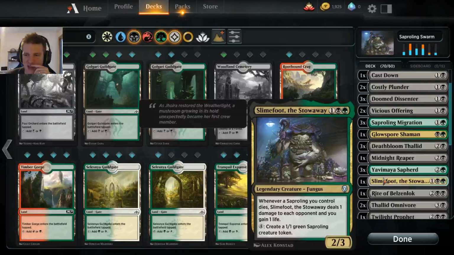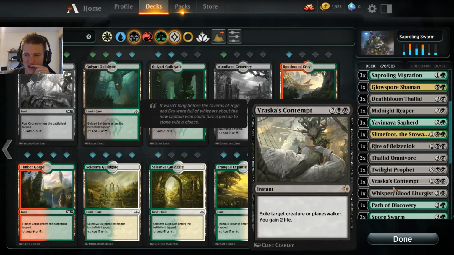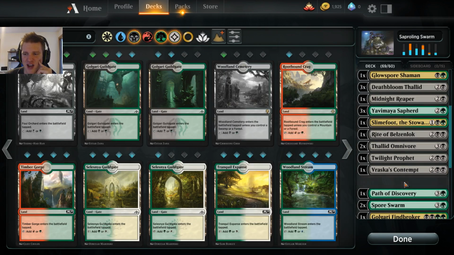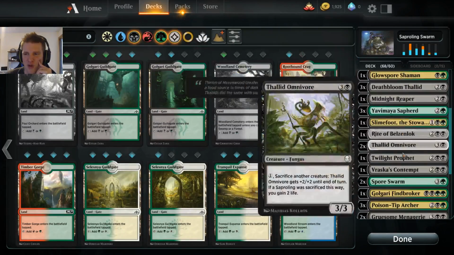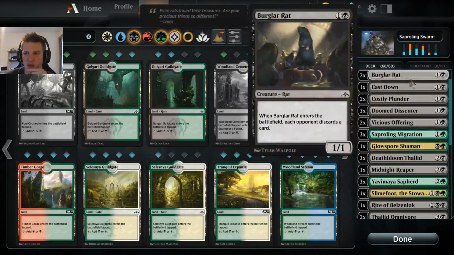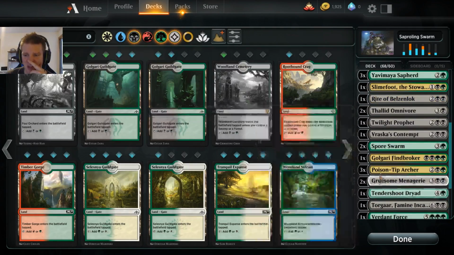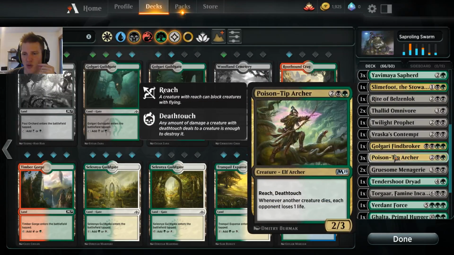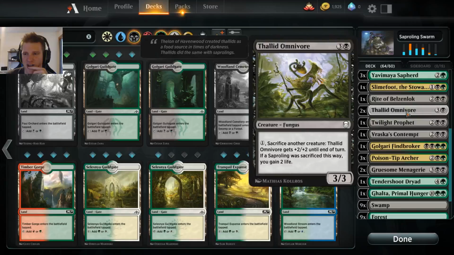The Thallid, the Sapherd, the Slimefoot, the Rite of Belzenlock. Yeah, it's all pretty good. The Whisper is just not a card I'm very fond of, or Path of Discovery for that matter. And then the Spore Swarms, while you'd think that that would be working well with the token strategy, doesn't look that great to me with only 1 Tendershoot Dryad in the whole deck. So I think I'm going to cut the Swarms. I can keep the Poison Tips though, maybe. Torgar is a card I'm not a fan of. Verdant Force I'm not a fan of.